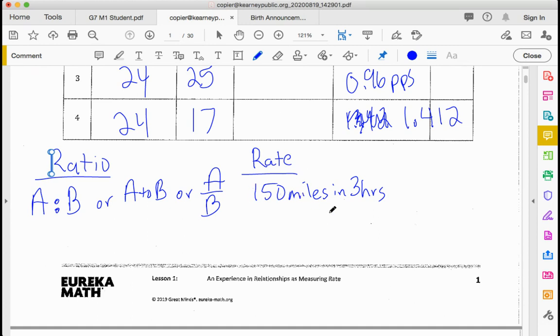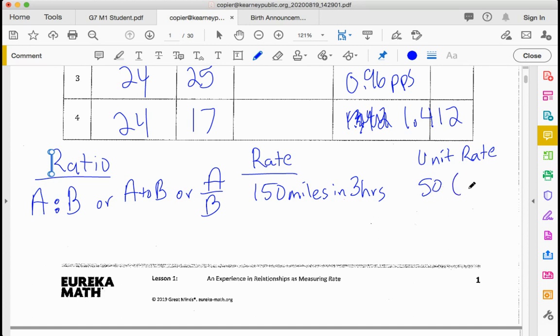Okay, so let's say you're driving around, you go 150 miles in 3 hours. I want the unit rate. Okay? What am I going to do in my calculator or in my head? Sometimes you can do it in your head. Yeah, divide it out. 150 divided by 3. What's 15 divided by 3? 5, and there's a 0, so it'd just be 50. Now, what the book says is that's good enough. Okay? They say 50, that's your unit rate.